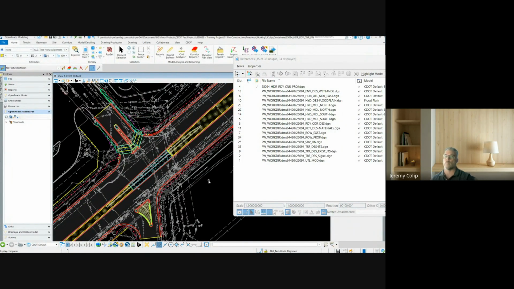The important part about a container file and all of these references in here, this is where your planned production is controlled. If you attach new files, if you change color, you change level, you turn on and off files or turn on and off levels, this is the area you do it in, is your container file for your production. There's one place to manipulate everything, to change everything, to stay consistent. This is one place that you do that.